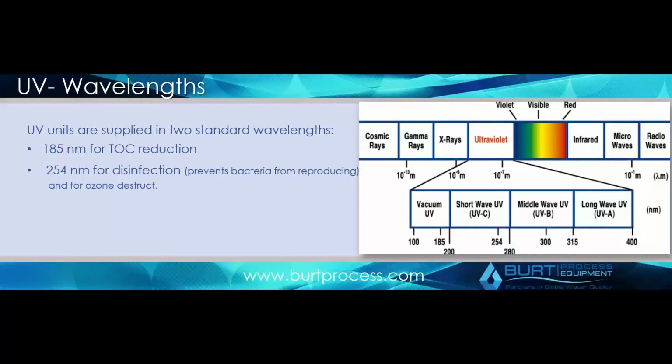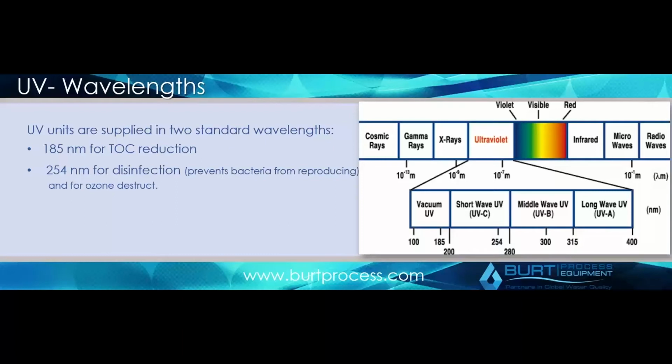It is worth noting that the two are not interchangeable. 185 and 254 do not have the same impact. However, 185 nanometer UVs do have a 254 nanometer peak in them, albeit much smaller. So sometimes, depending on what your bacteria requirement is, you can just use a 185 nanometer UV in those cases. But they are oftentimes utilized in conjunction with one another. This does not prevent the need for sanitization by having a UV light. This is really affecting the instantaneous water quality of your system in general.